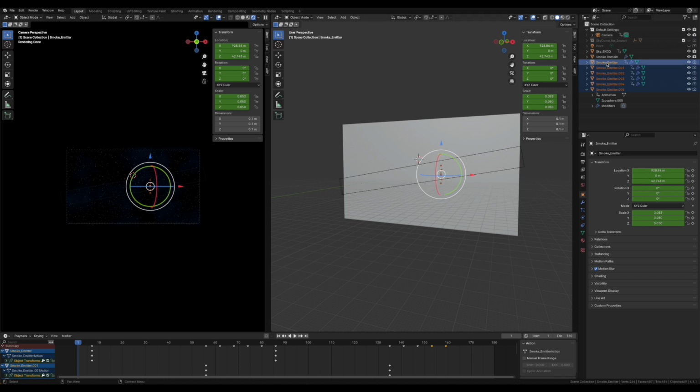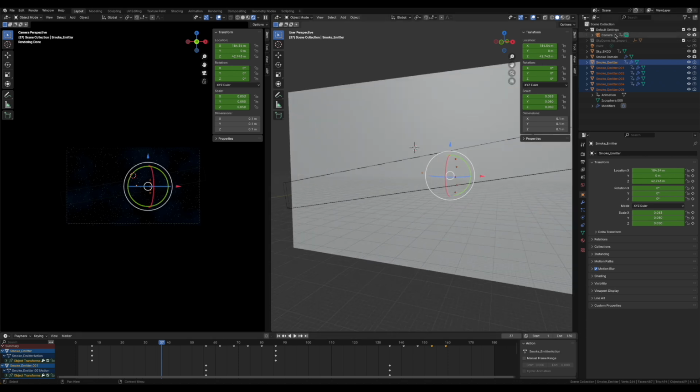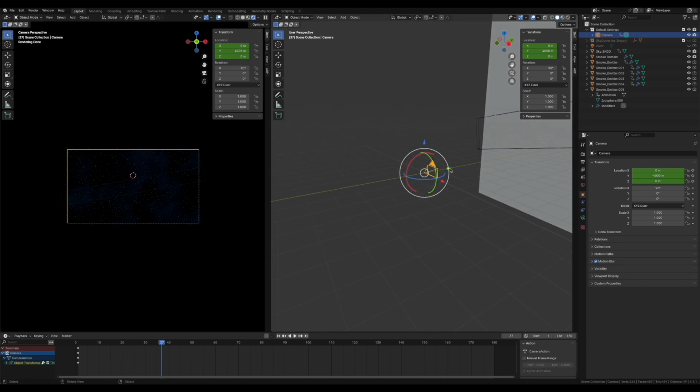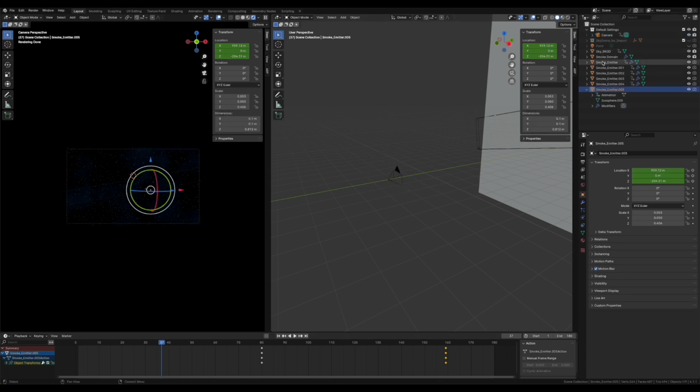So if you look here, I've got all my smoke emitters lit up, and they just stagger and fly through the shot. Now you'll notice right here how I have my camera set up right now. Obviously that is not the end shot that I had. Let me find my camera here. I either brought it in or zoomed it in. I'm not sure exactly what I did, but the end result is similar to this file with a bunch of smoke emitters flying through a smoke domain and leaving those trails behind.